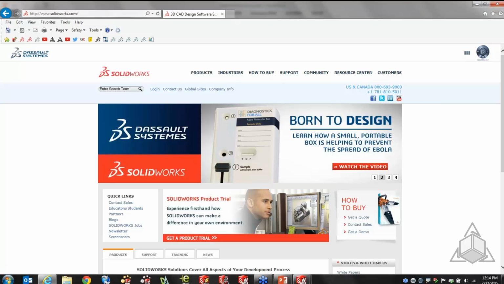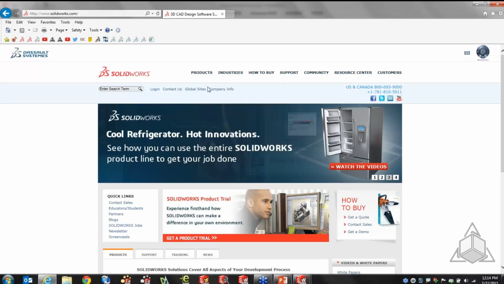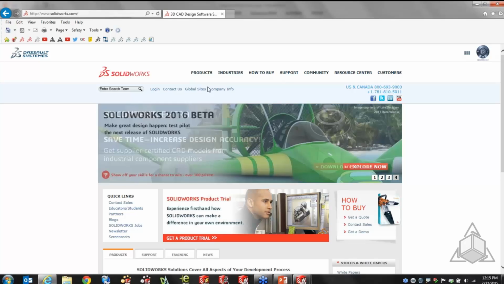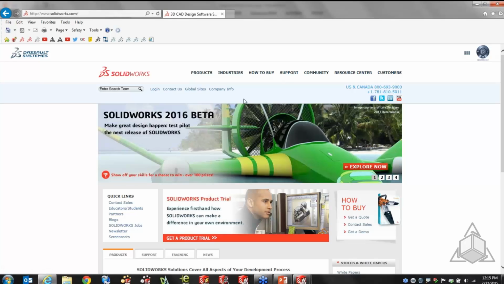Okay, so a customer portal account is just you being able to create that login that we use for the my.solidworks site, that we can use for 3D Content Central, that we can use for the customer portal, a single login so that we can get access to resources. Now here's how you'll create it, since most of you do not have it.